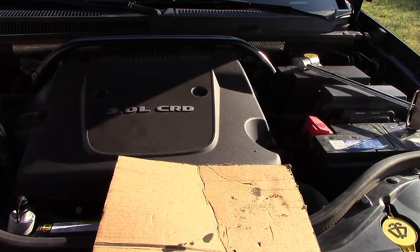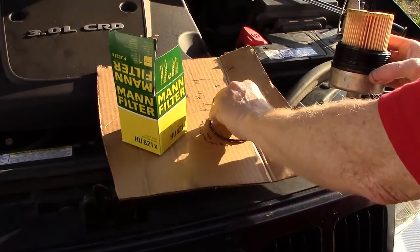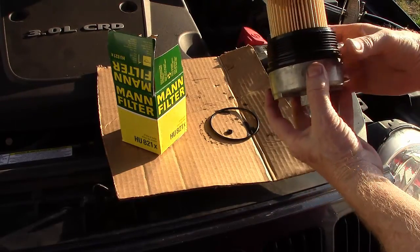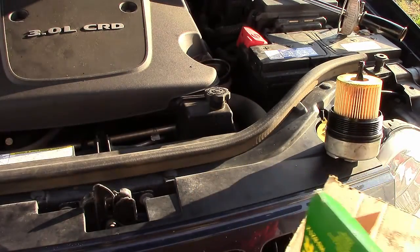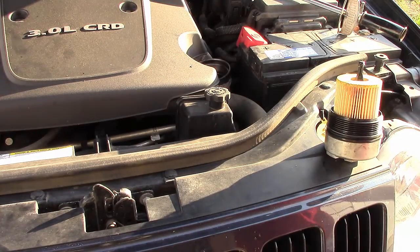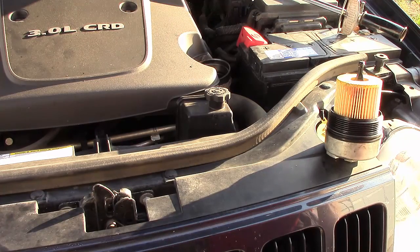We're now at the end of our siphoning and you can hear it in the tank — it's just starting to draw bubbles. I've turned my attention back to the filter. I've removed the old O-ring gaskets and put the new ones on the tip and also down here on the filter cap, and now we're going to reinstall the filter. Everything I've read says to put half of the oil down into the filter housing and then the other half into your normal oil fill. So that's what I want to do — I'll grab a funnel and we'll do that right now.